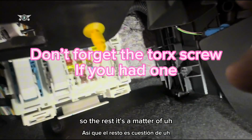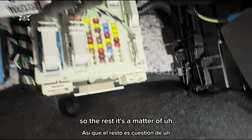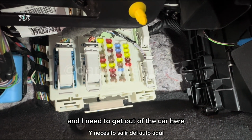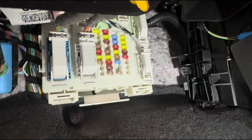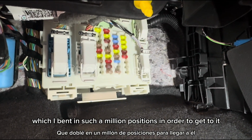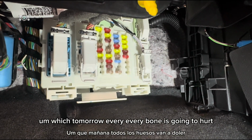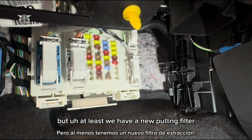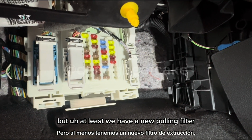The rest is a matter of just refitting the little cover here, and I need to get out of the car, which I bent in a million positions in order to get to it. Tomorrow every bone is going to hurt, but at least we have a new pollen filter.